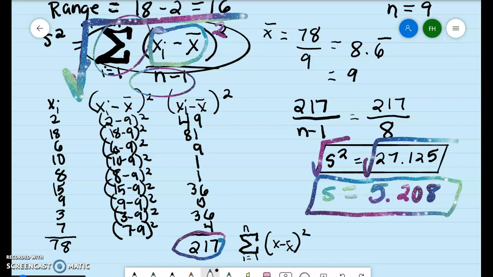So the only drawback to this is if you don't get the variance right, then you're not going to get the standard deviation right. So yes, it does build. So be sure to really look at it carefully. Try to work a few by hand just for practice. And I'm going to do a video to show you how you can use Excel to get your variance and your standard deviation. Let me know if you have any questions.